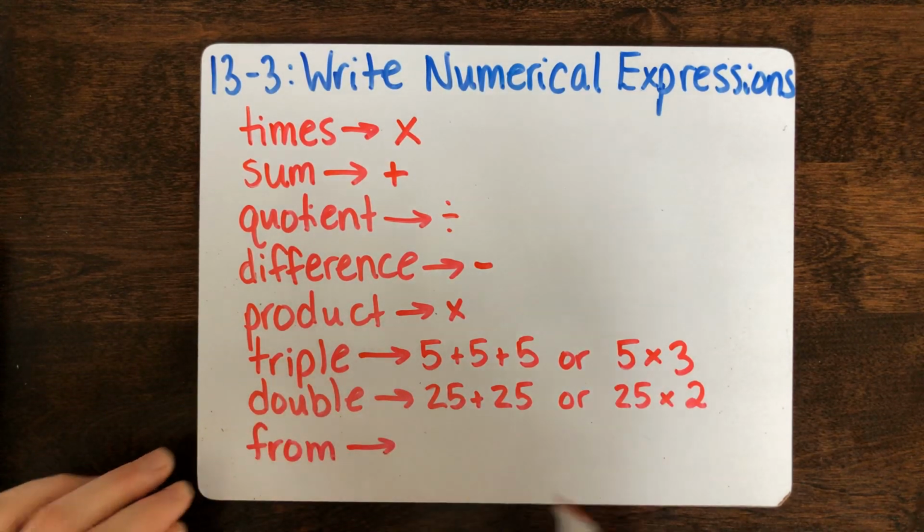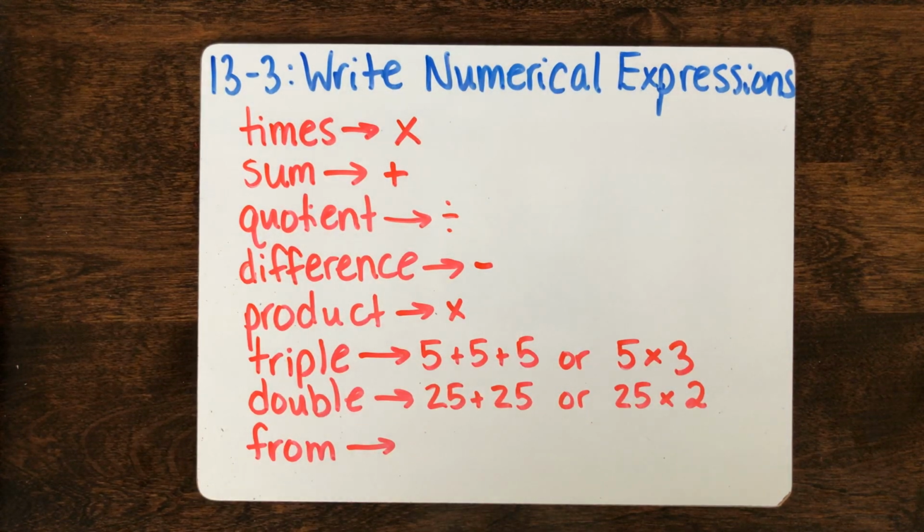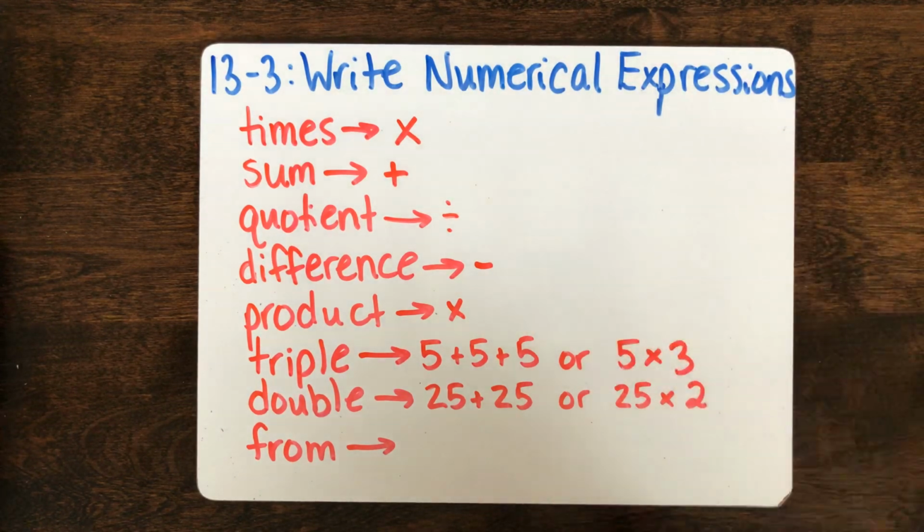All right, there's one more I do really want to go over, and it's from. Okay, so you may see this in a word problem. It says something like take 18 from 20. So in that sentence, 18 was first. But if you're taking 18 from something, or anything from something else, what do you think that stands for? Do you think it stands for addition, division, subtraction, or multiplication? Well, it actually stands for subtraction.